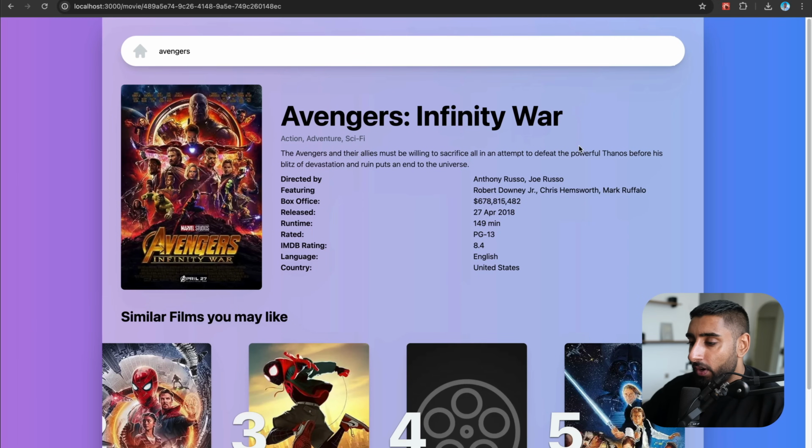Now think about how far you can take this, guys. You can really take this to the point of making personalized recommendations based on what each user is liking, and then create vector embeddings from that and compare those when the user goes ahead and selects their next film. And you can really take this as far as you want.